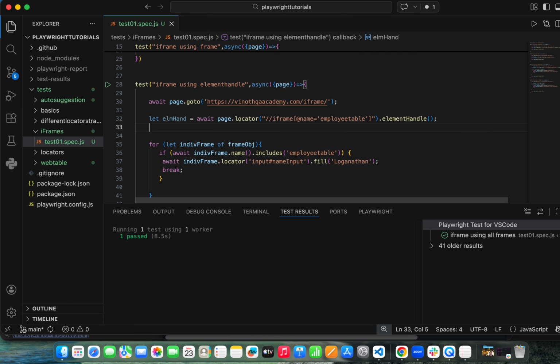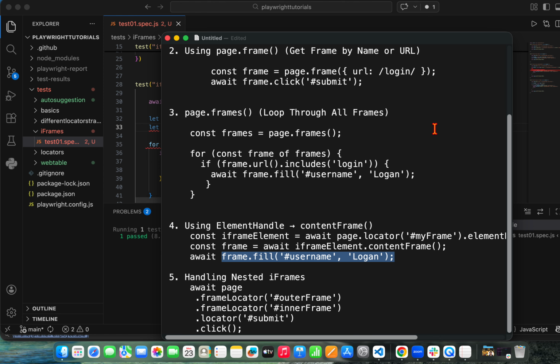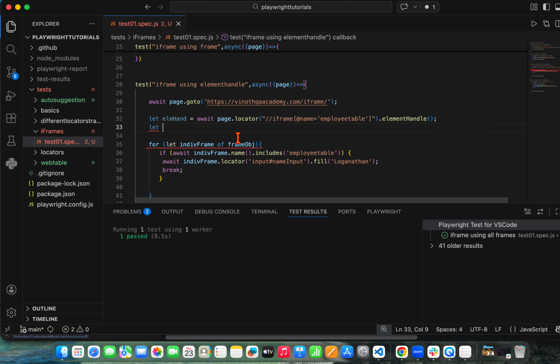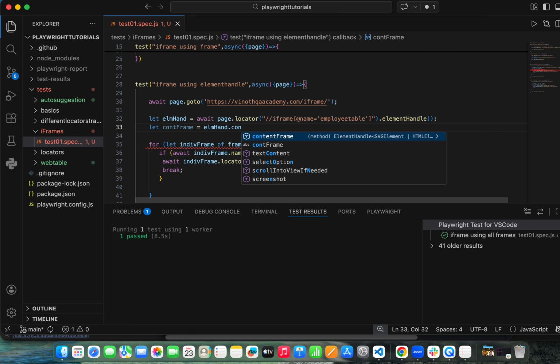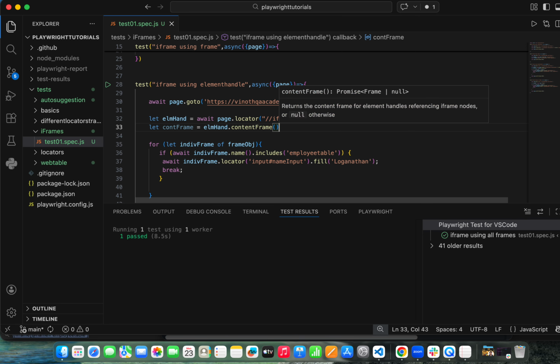Okay, once I get the ElementHandle, what is next? Next is content. So this is contentFrame. So I'll name it as contentFrame is equal to this ElementHandle dot contentFrame. Simple.